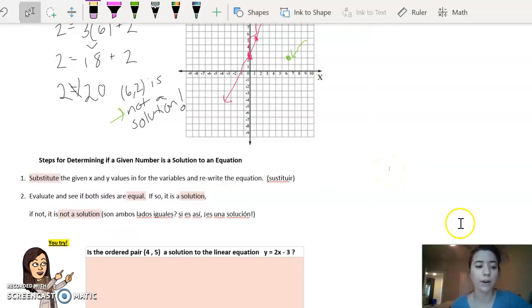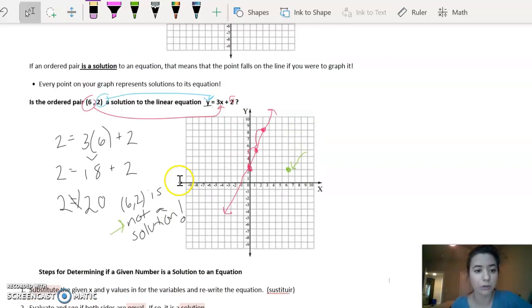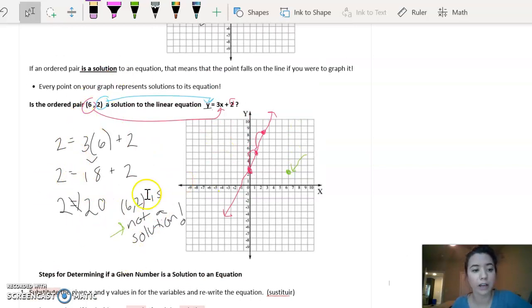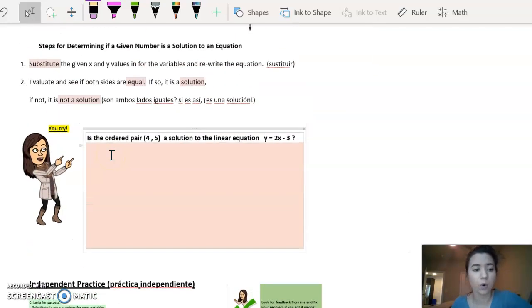All right, I want you to go ahead and pause me and try this one out. So again, you're going to plug in your (4, 5) into your equation and then tell me whether yes, it's a solution, or no, (4, 5) is not a solution. Your work should look like this and like this. So plug the x in where x goes, the y in where y goes. Tell me yes or no. I should very clearly see yes, this is, or no, it is not. Go ahead, take a minute, pause me, come back when you're ready.